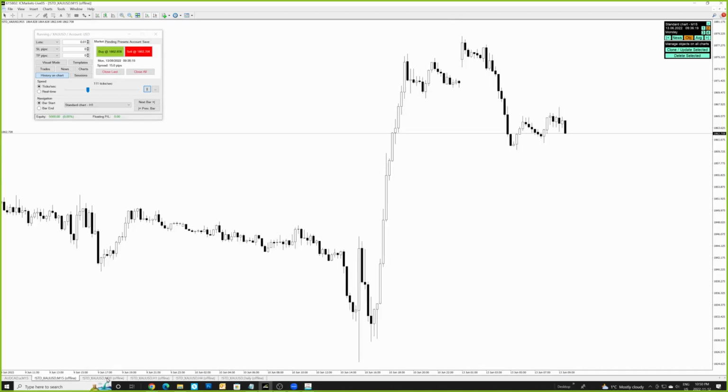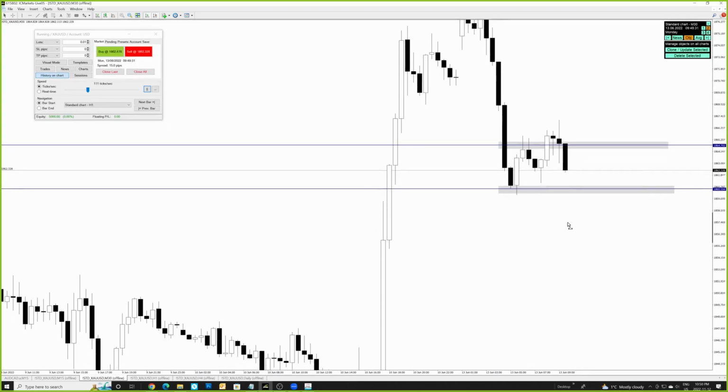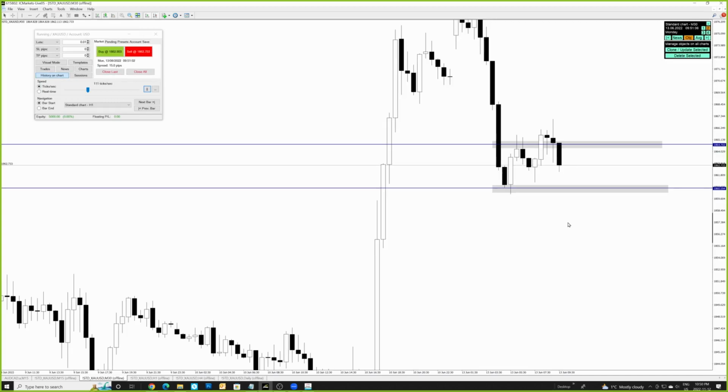Some may be looking at this from a fake out perspective. So this is a 15-minute time frame. I don't know about the fake out because this was just very, very tough here. And if it's a fake out, we need this candle to close back in the range. But then again, this range becomes 20 pips. So yeah, it's tough now.